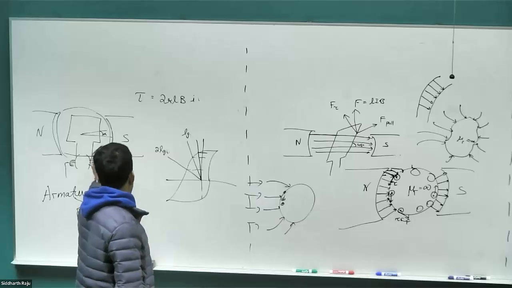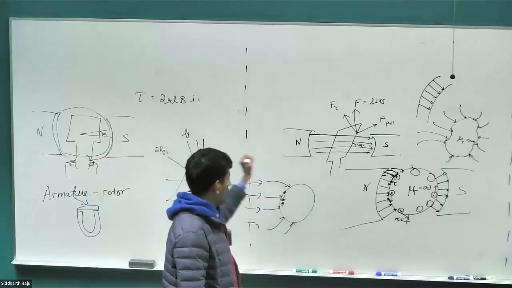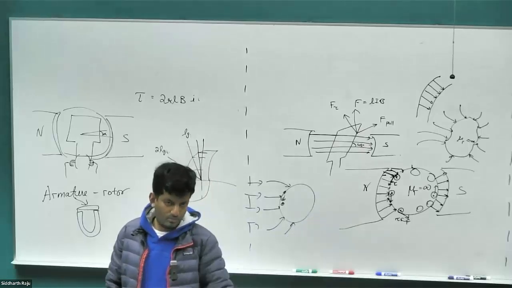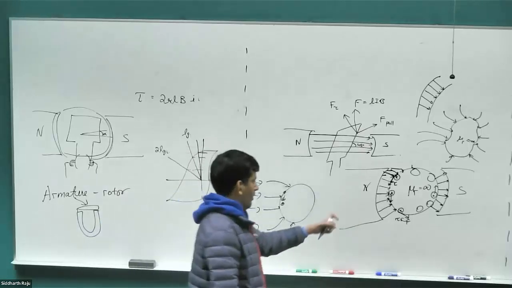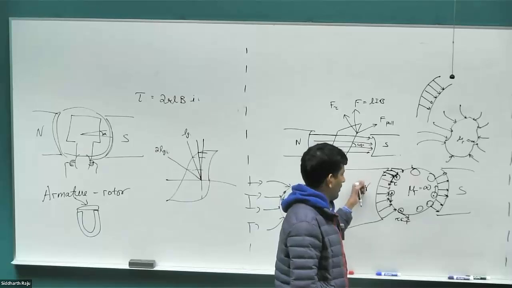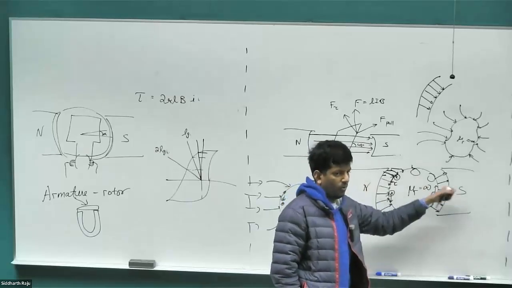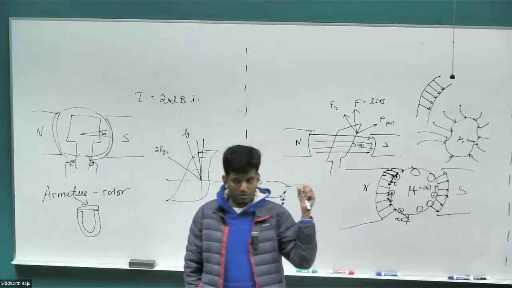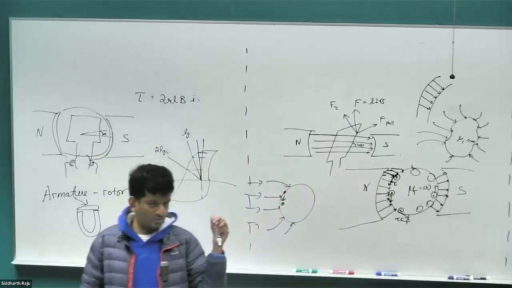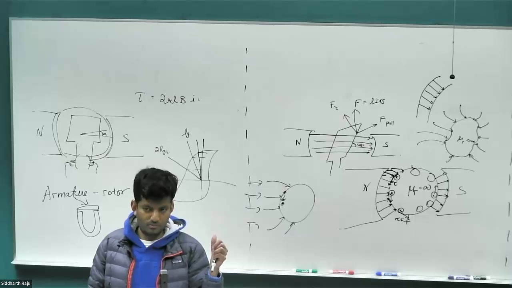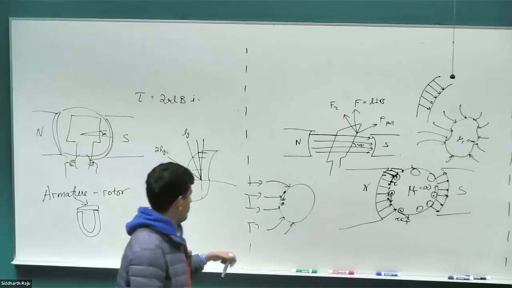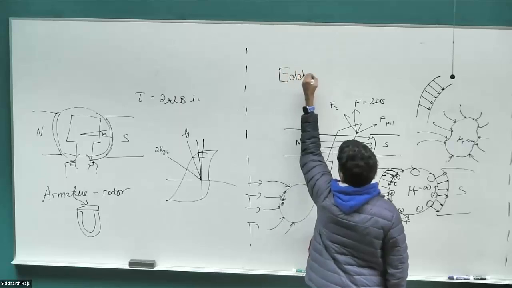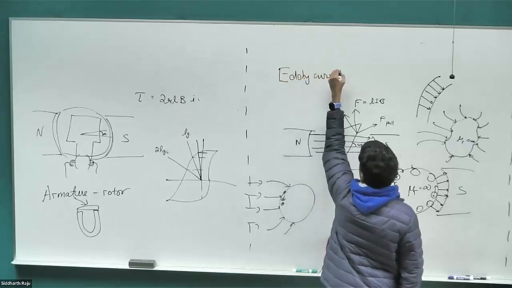When we had an air gap, we didn't have the problem that gets introduced when we put in this iron core. What happens as this iron core rotates? Initially it's seeing the north pole, then the south pole, then north pole, south pole. Whenever we have a varying magnetic field, what are the two things that happen on the iron surface? Induced current. So we have eddy current losses, which we saw last class.